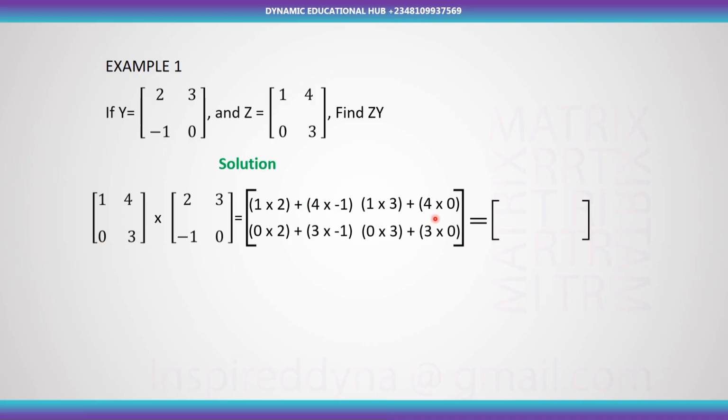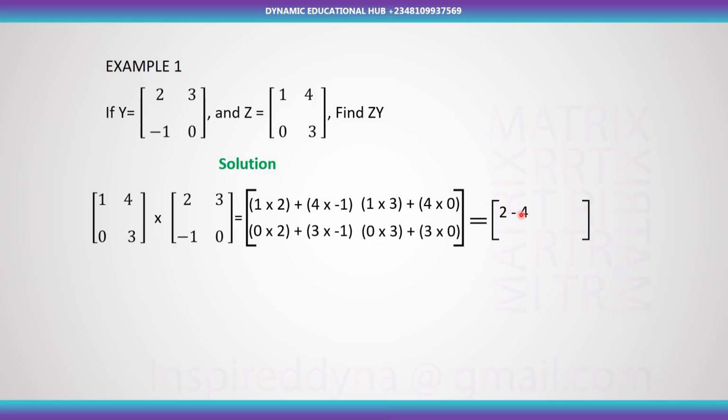Now it's obviously 1 times 2 here is 2. Then 4 times minus 1 here is minus 4. That is why we have it here. This guy is 2 and this guy is minus 4. Plus times minus is minus. Sign is very important when we are solving questions in algebra.